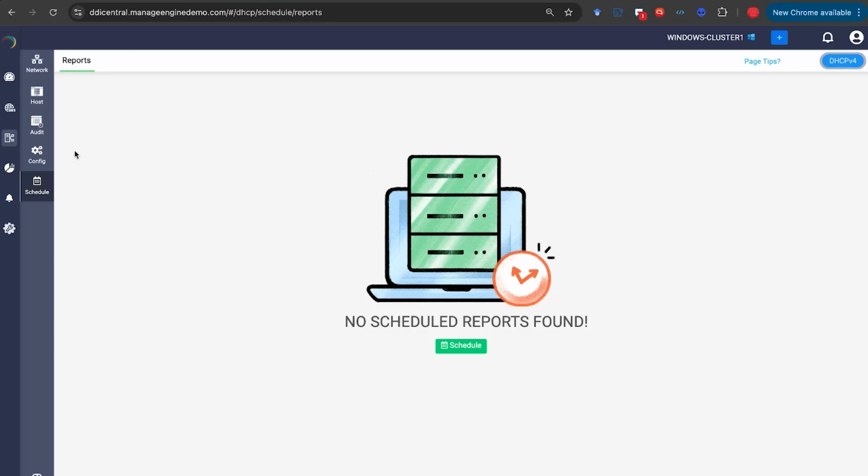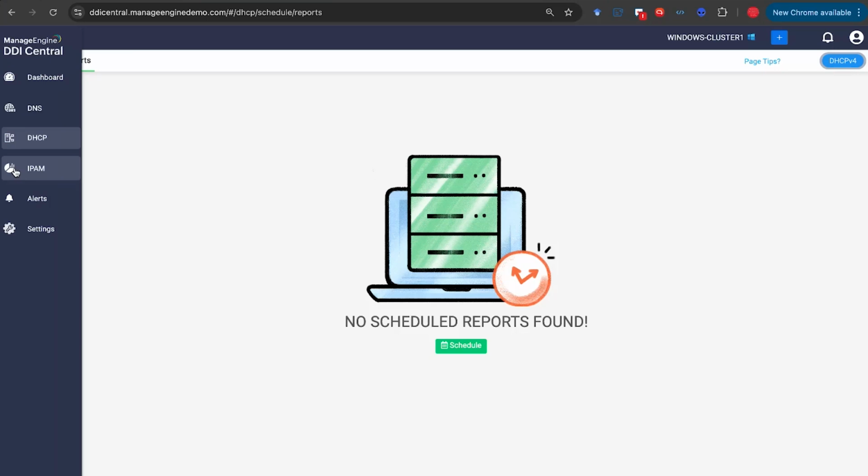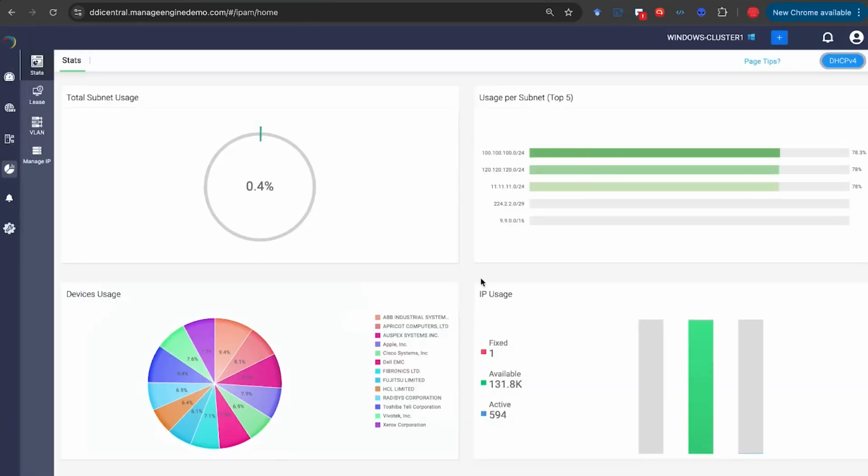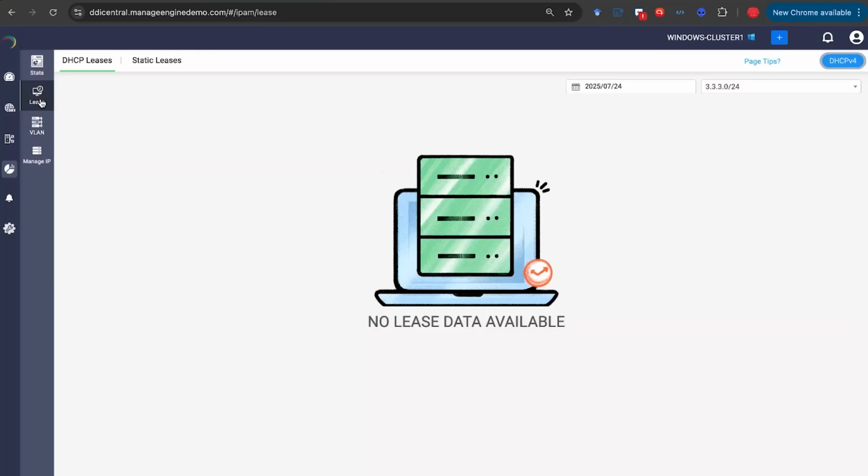And then we have the IPAM module. In the IPAM module, you'll basically see all the correlations here. There are not many actions to do over here. You'll basically see all the visualizations and correlations. There are a few actions indeed, but this is mainly concentrated upon the leases and all the visualizations associated with the leases. So here you'll see the essential stats like the usage per subnet. You can see the most utilized subnet, the top 5 utilized subnets, and then you can get into the lease module where you can see the active leases.